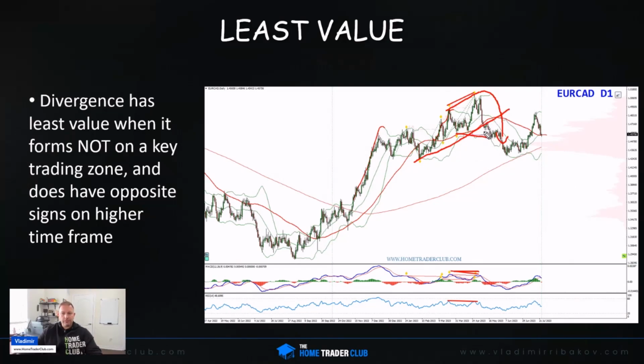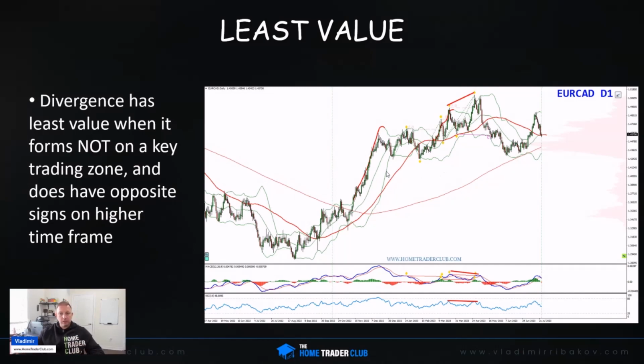And the 4-hour chart shows buy. That's exactly what you will want to avoid. When higher time frame is obviously clearly against you, your odds would be lower. It doesn't mean that the 4-hour chart divergence cannot deliver. It means the odds would be against you. So the chances it will deliver a significant move that will allow you to benefit and profit from it would be much, much smaller. Okay?